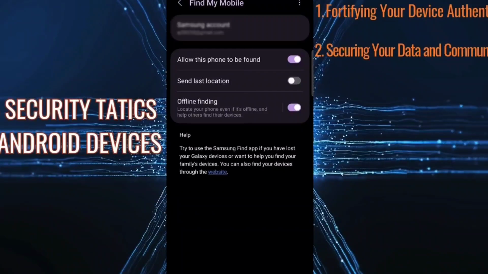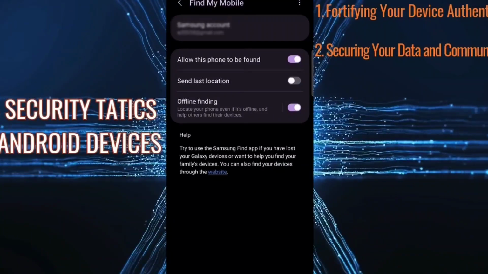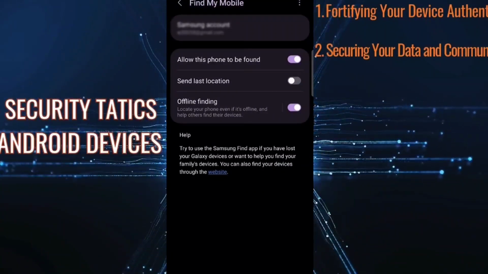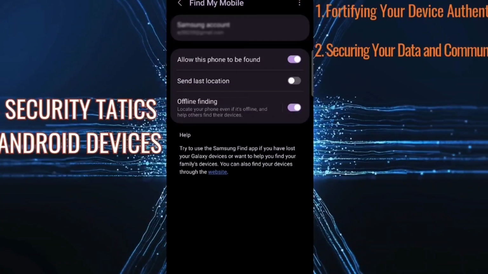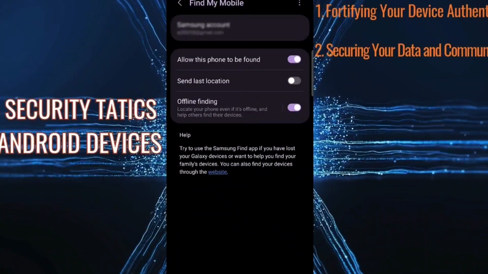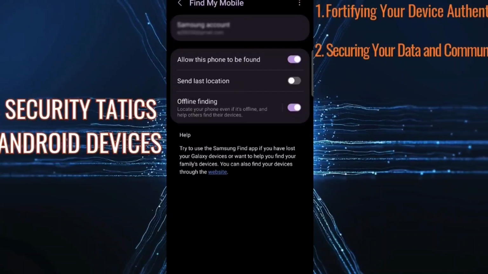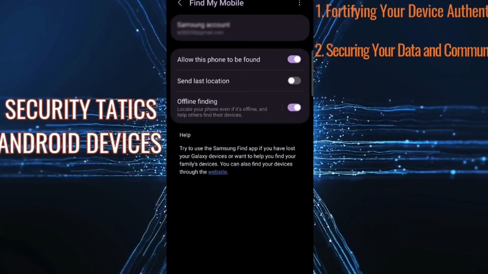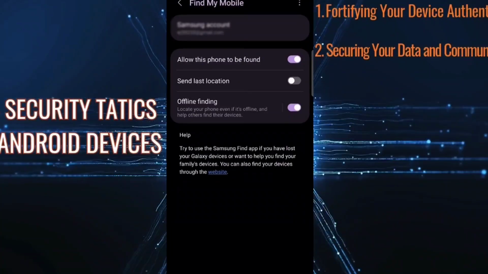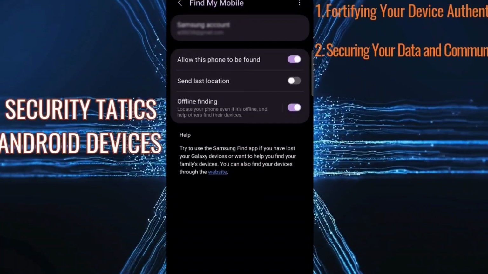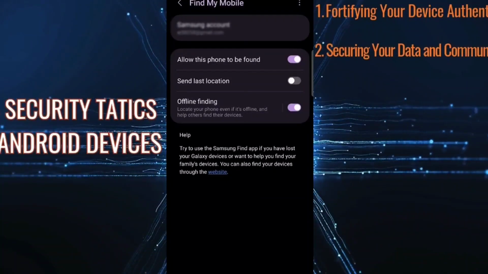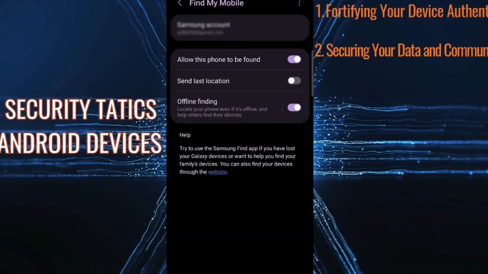Then another advantage of setting this and Find My Mobile up is that aside from locating your stolen device, it will allow you to lock or erase your mobile phone if it's stolen from you. It will allow you to do all of this. And you need to note that this will not work if the device location is turned off. It's until the location is turned on that you'll be able to track the location of the device. So that is just the disadvantage.